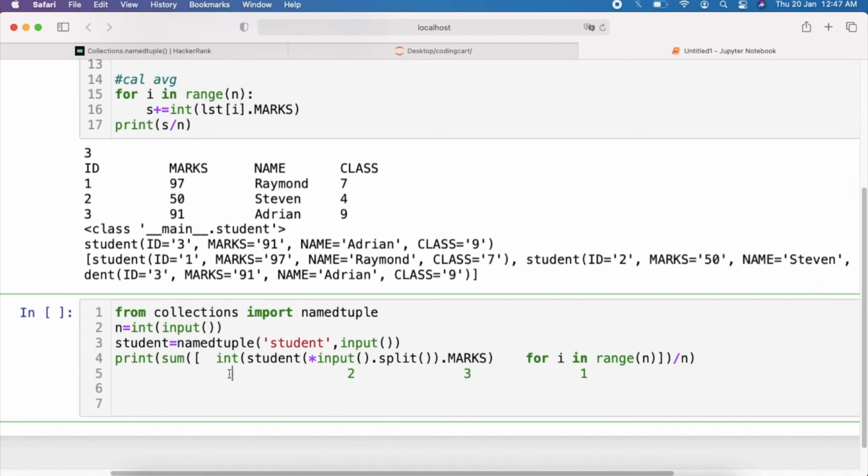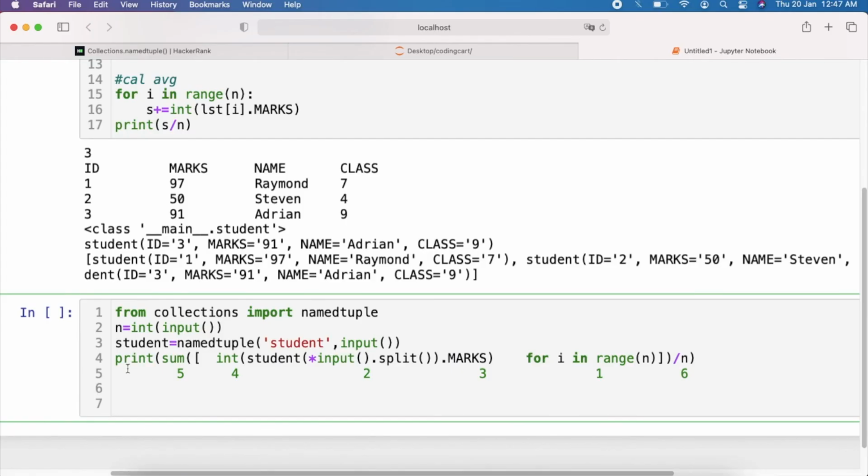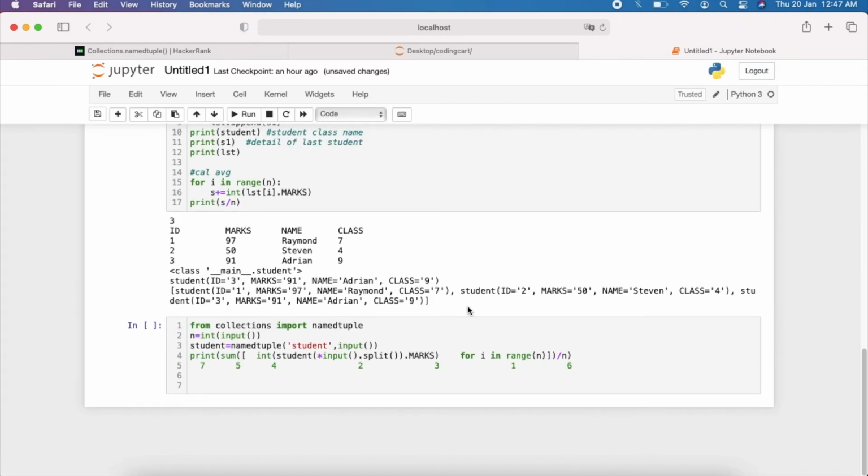After that we are converting into integer type, correct, and passing into the sum function. So once everything is calculated, at the end we are doing the average, dividing by n. When the sum is calculated, we are simply dividing by n, and then we are printing the value. Hope this is clear. So that's all for this problem.